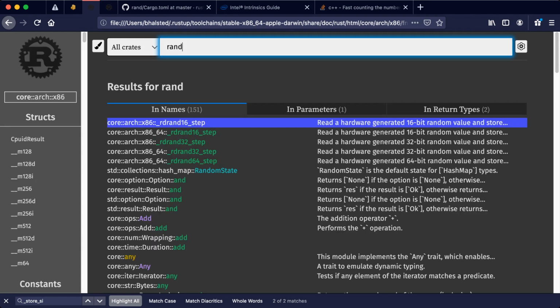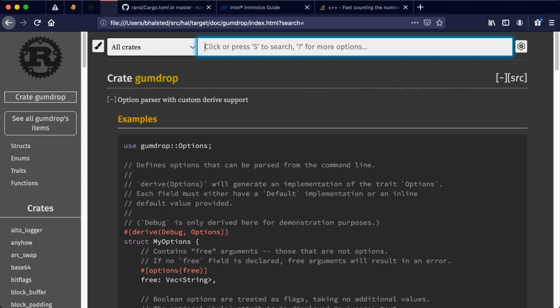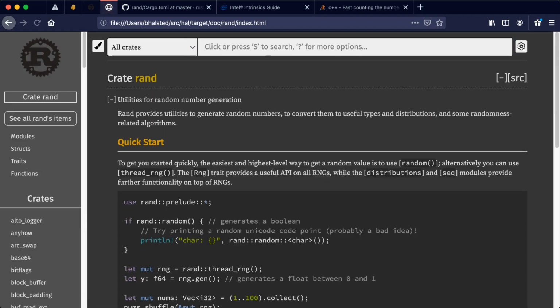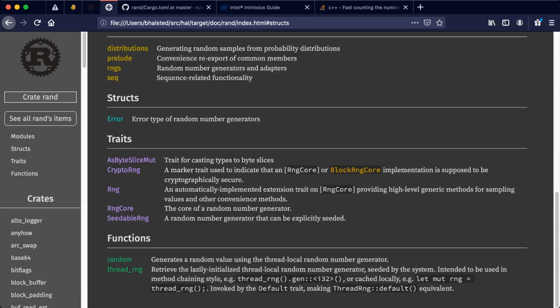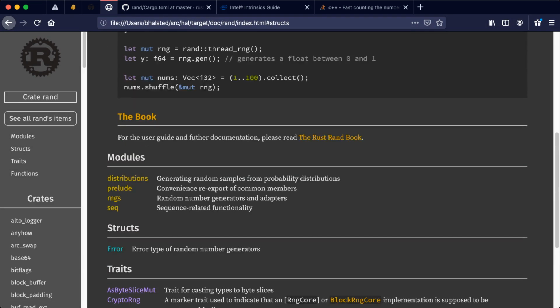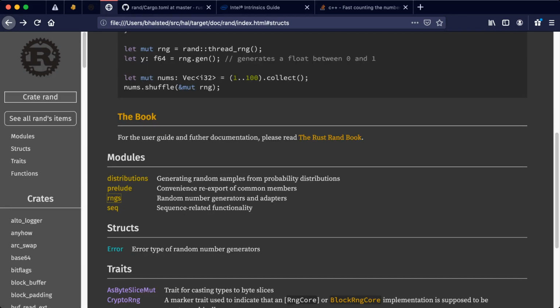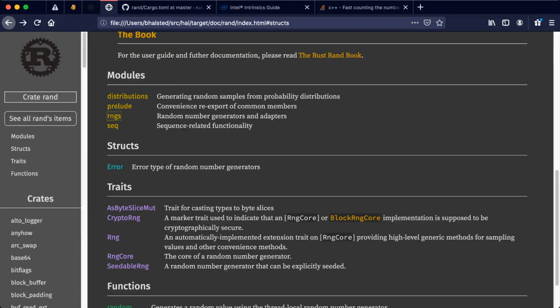It's not there. Structs. Actually, I want to see what the traits are.